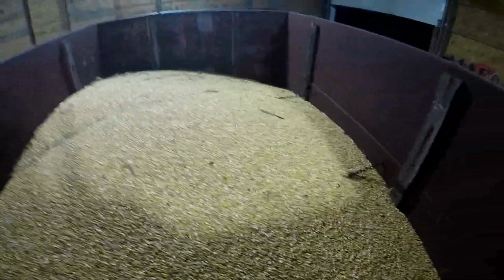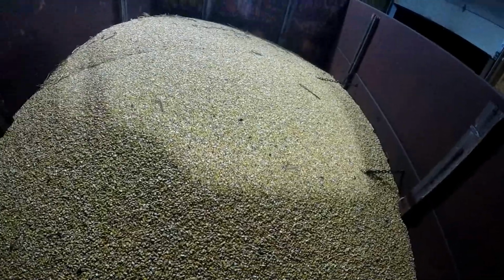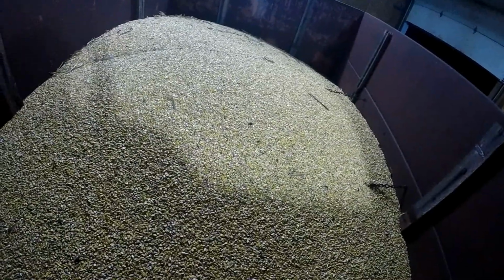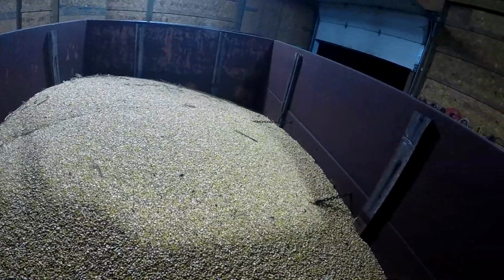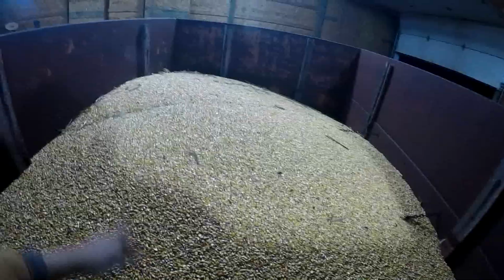But let's talk about the corn. So the beans, we did about 6 acres of beans, and they averaged 30 bushel an acre. So this is all the corn off of right about 6 acres, a little over 5.5, I think what it figures up to. This wagon I think is 200, 250 maybe bushels. It's not full. If I leveled it off, it wouldn't even fill the first ring. Yeah, it's fairly clean. I can't even reach it. Fairly clean.